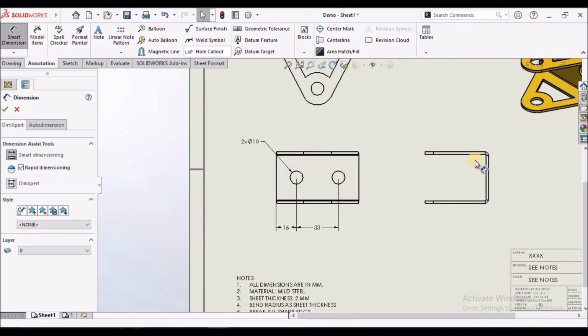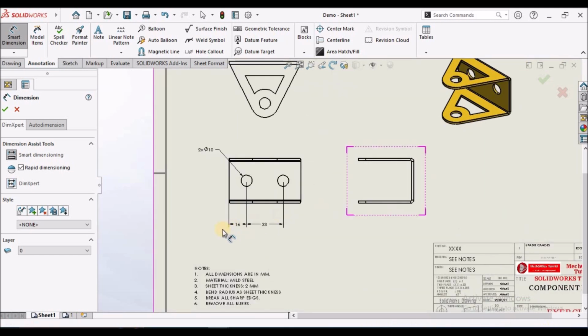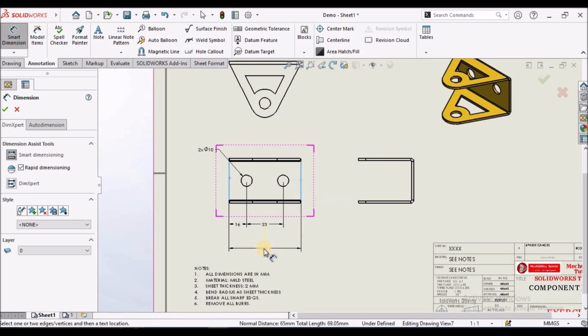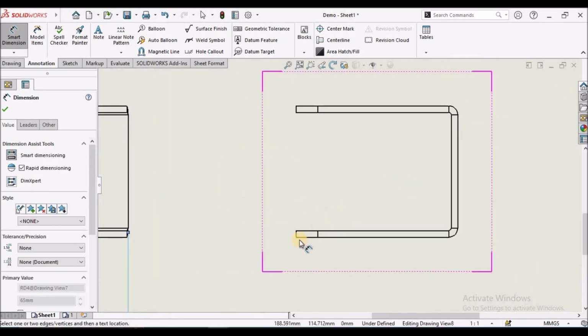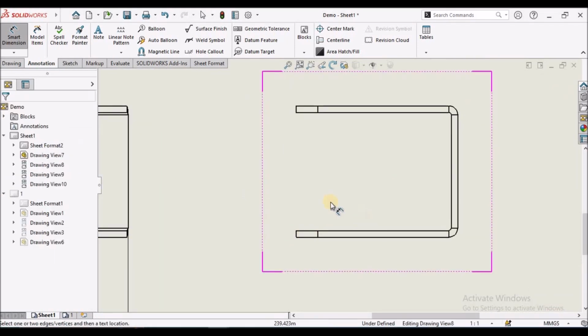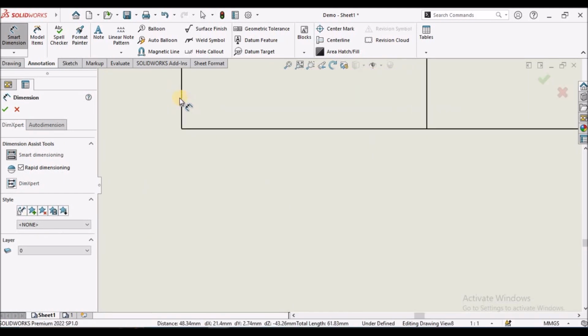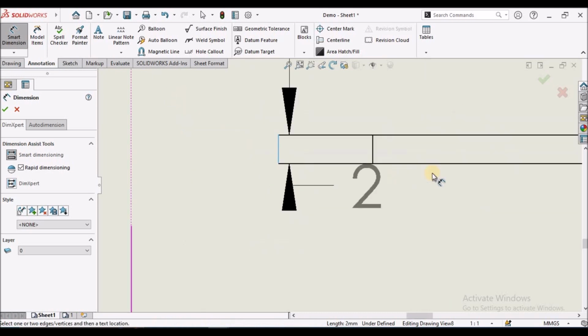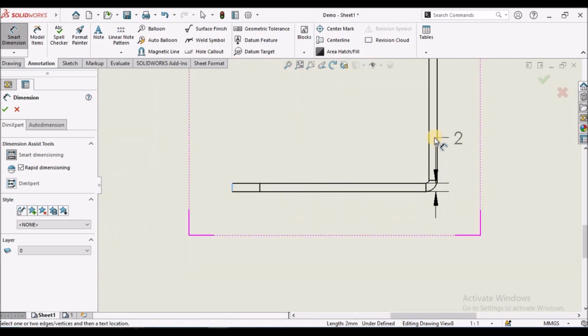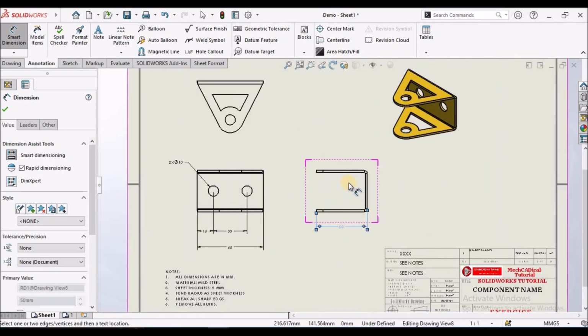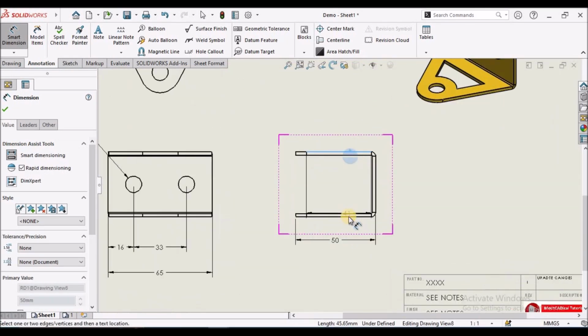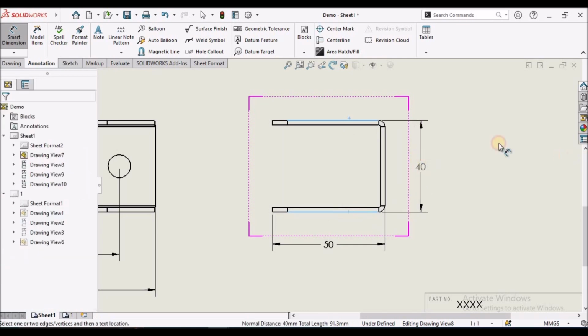So next I am going to show you right side view. So I am going to show also the overall length of this component, and from right side view, see here, so this is 50 and this height is 40.